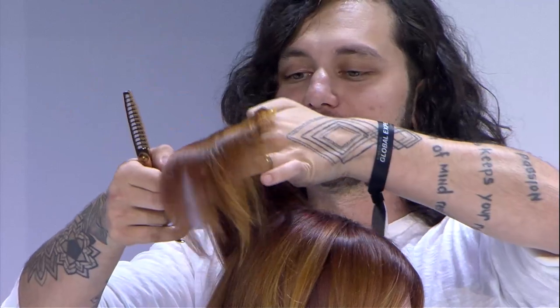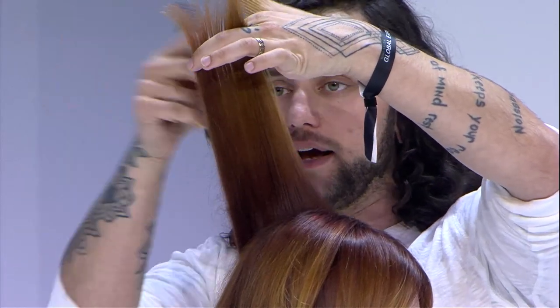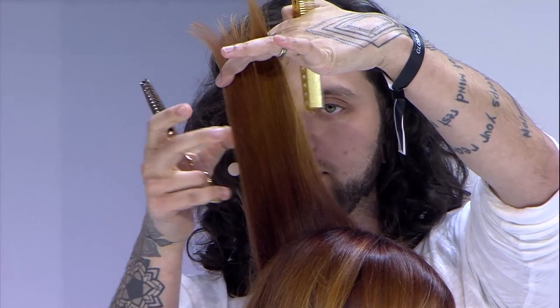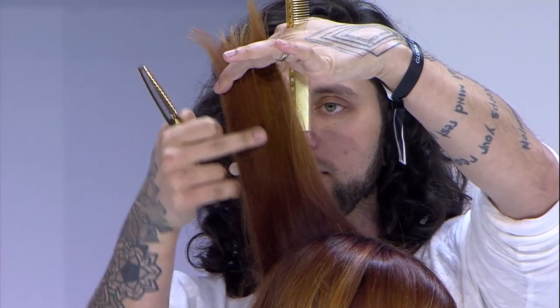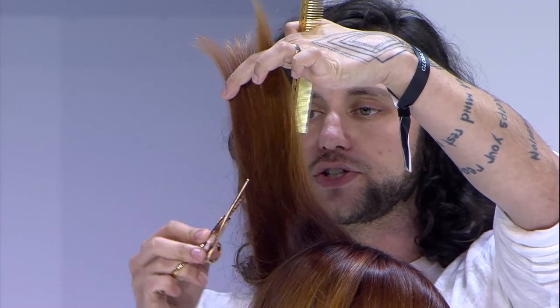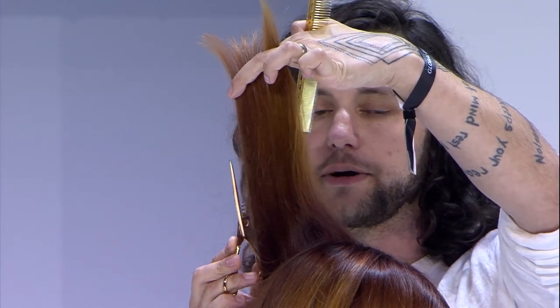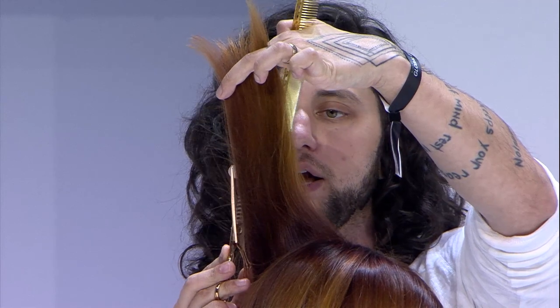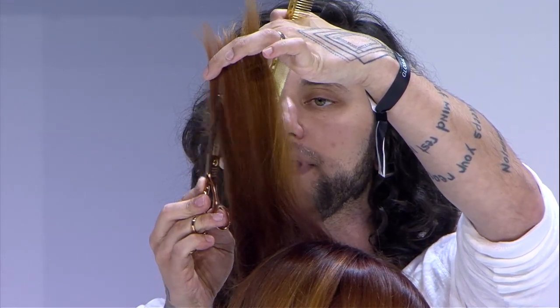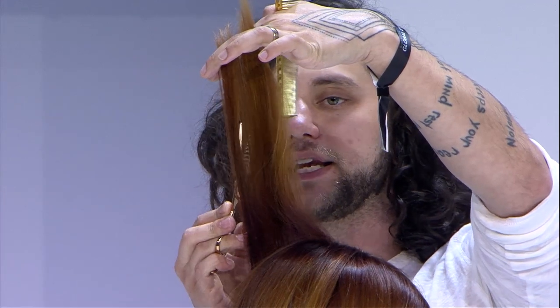So what I'm gonna do is elevate this back area and look for where things look weighty. Like right here, it looks heavy. Right there, it looks heavy. Right here, it doesn't look so heavy, right? You can see that? And we're gonna take the scissor and switch it to be more vertical. We're gonna match the movement of the hair. Using only the first half of the scissor, we're gonna close a few times on the way up. We're gonna skip that skinny area.